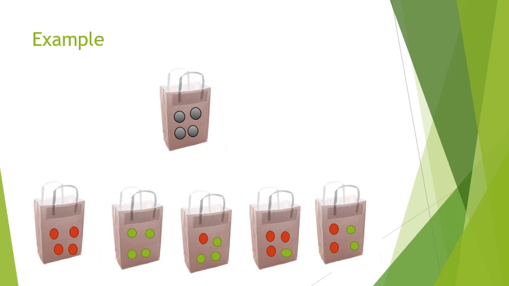So let's say we have a bag of marbles, and there are 4 marbles inside the bag. However, all we know about this bag is that there are 4 marbles inside, and they're either red or green. This is the original case that we have, and we want to know what is exactly inside of this bag of marbles. So with Bayes' theorem, the first thing that we would do is create the models.